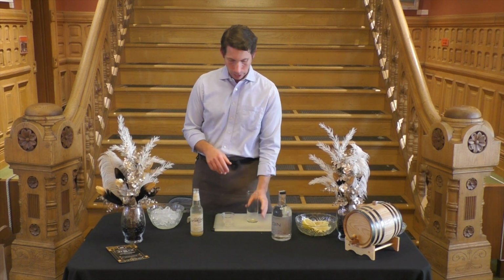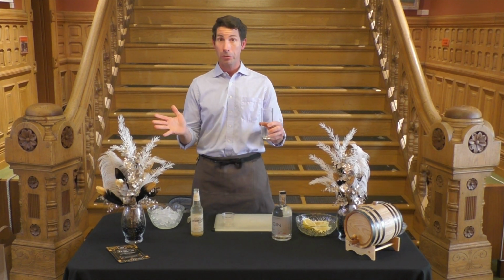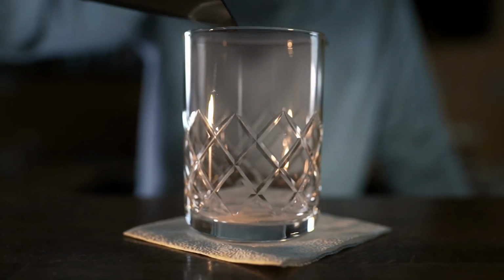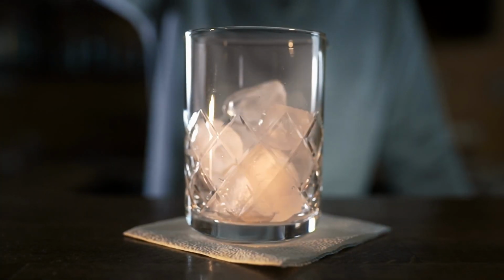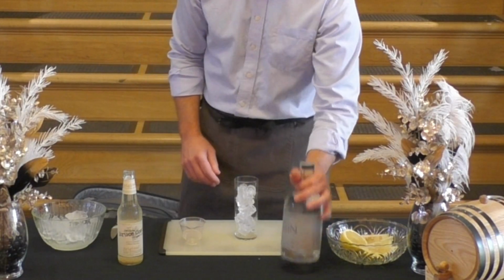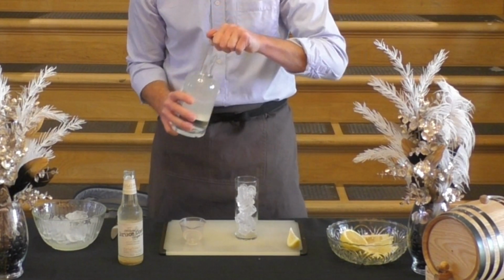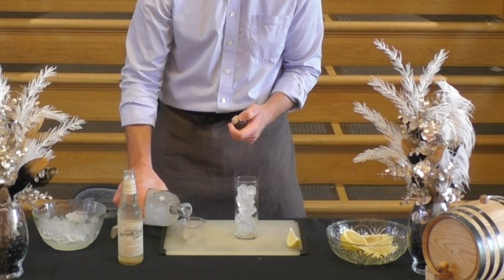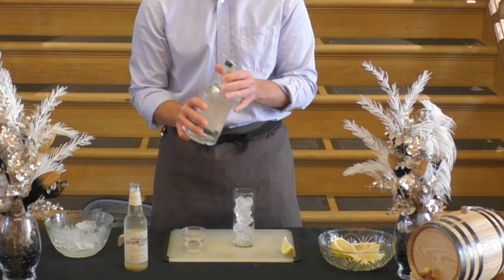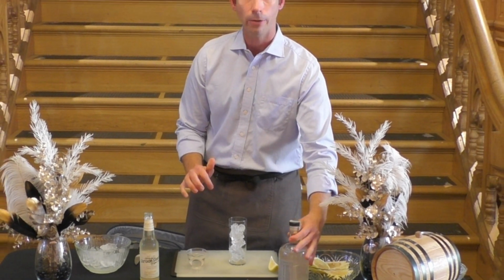So let's get started. Similar to our other drinks, we're going to be using a highball glass. Fill it up with some ice. And then we're going to measure out 2 ounces of the Bellewood Acres aged gin. I would recommend measuring it out.